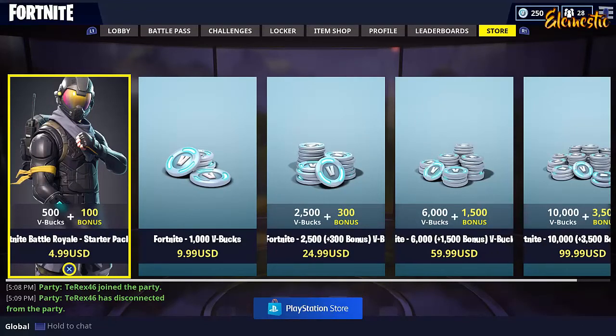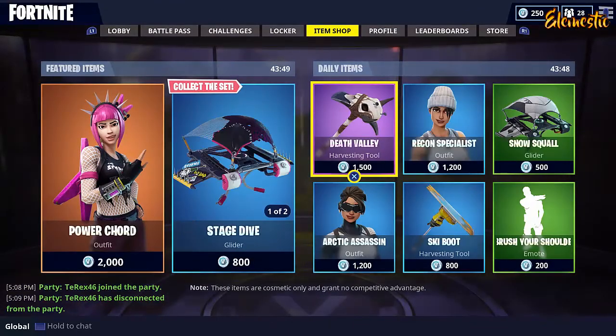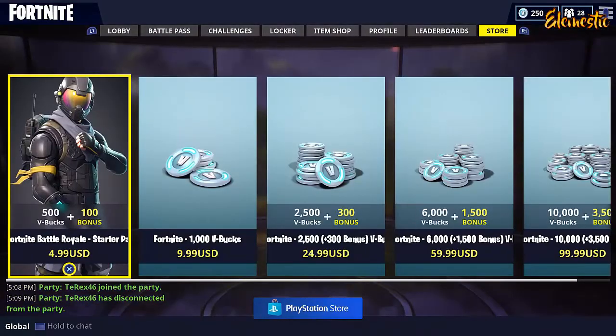Honestly, guys, that's a really good deal, because a normal skin would cost you $25, since the skin usually costs 2,000 V-Bucks. Plus, you're gonna wanna get the glider and the tool it comes with, you know? So this is a really good deal, $4.99 for the skin, and I'm pretty sure it comes with the backpack. I don't know if it's gonna come with the tool, but if it doesn't, I'm still fine with that, guys. But let's get this.